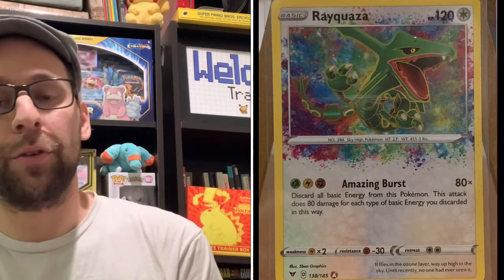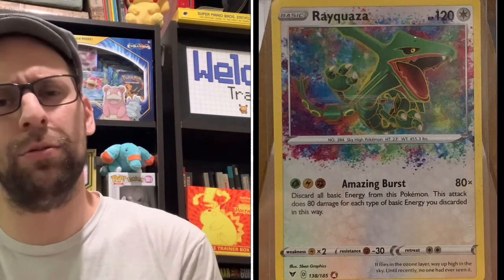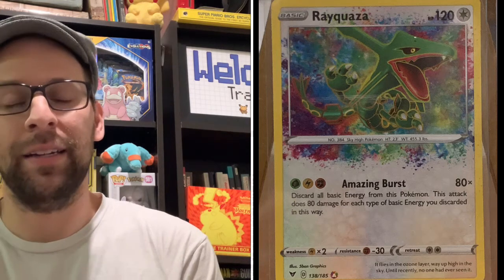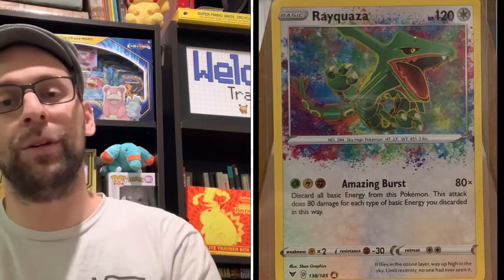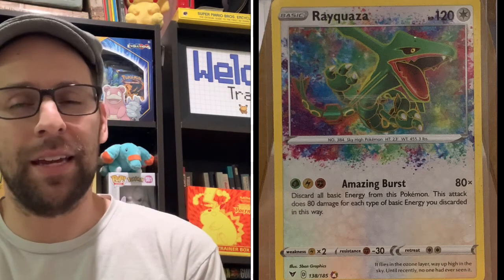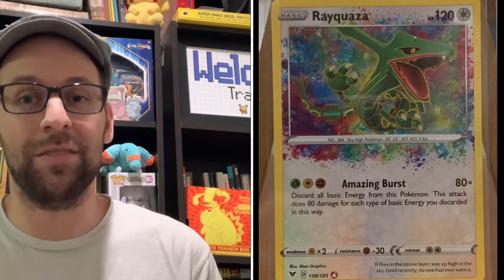I don't think a lot of people have graded cards because, well, as you may or may not know, PSA and the other grading services, they're about 6 to 9 months behind. And, well, that's a long time for me. So I'm probably going to wait a little while to get these guys graded and maybe wait until I get some more cards coming in that are also amazing. I would like to get this whole amazing collection together before sending it in. And I think PSA 10, I think it's looking good. I definitely think it's looking good. Rayquaza, Amazing Rare, number 2. Let's get into the top pick.